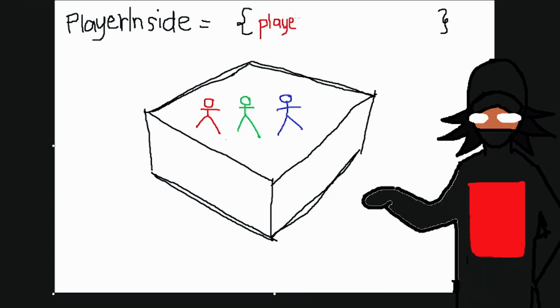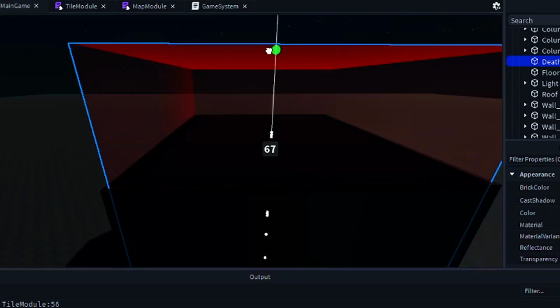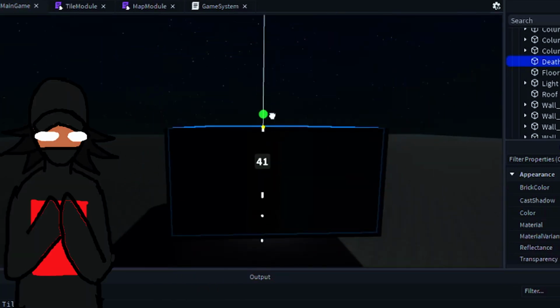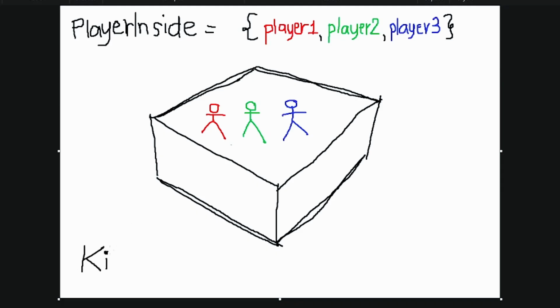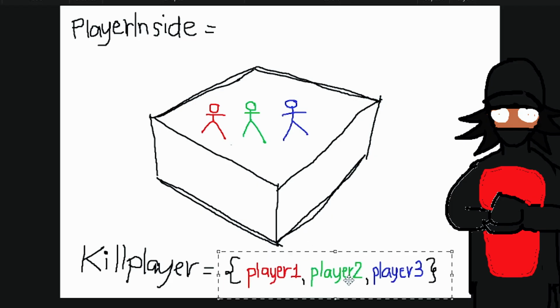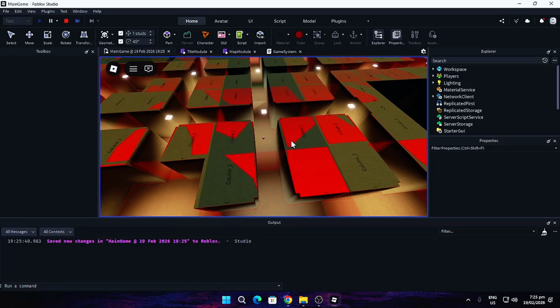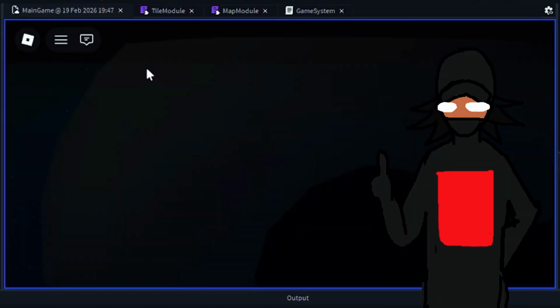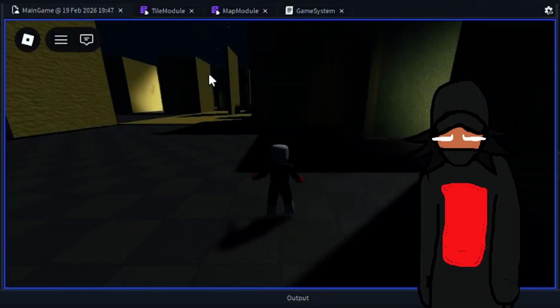I made a player inside variable inside each generated tile. I also made a huge intangible part in the center of the room, basically a part that counts the players inside the room. And when the wall closes, it would activate a kill function for all players that the death part provides. But it failed, not because it didn't work, just it was laggy. Basically, I was adding way too many parts, and I just realized that's a bad idea.